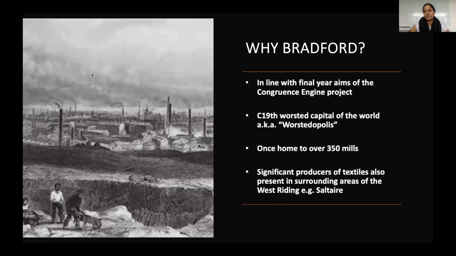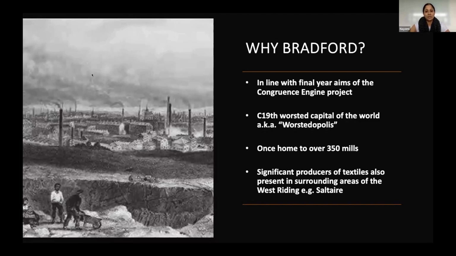The largest silk factory in the world at one point, Lister Mills, was in the district of Bradford, but the thing that Bradford developed a real preeminence for was the production of worsted cloth, a type of wool textile made by recombing and spinning longer wool fibres. Bradford's worsted output was so prolific that it was given the moniker Worstedopolis by the Bradford historian William Cudworth.